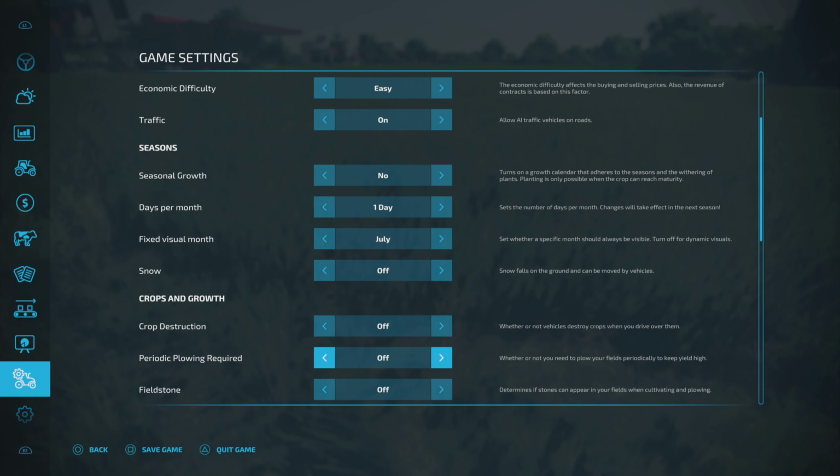Periodic plowing, turn that off. That basically just removes the need to plow your fields. If you don't plow your fields, you get a yield penalty. However, if you've got it turned off, you don't get that penalty, and it just removes a step in the farming process. Same with Fieldstone, turn that off. Fieldstone can be collected and sold. However, what you get out of it in terms of profit is not very high, and it also damages your machinery quite a bit.